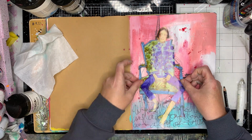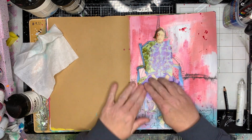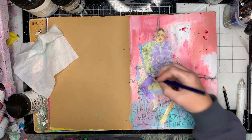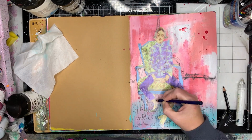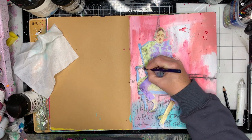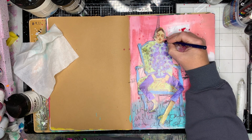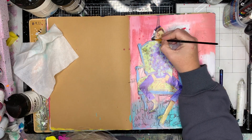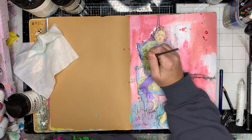And I wrote about why I love this image. So it was for me a little bit of journaling about why I chose this image. Now I'm going in with my Stabilo oil, not my Stabilo pencil. This is actually an Inktense pencil. Usually I use my Stabilo oil pencil, but I actually wanted to have a more blue tone to this.